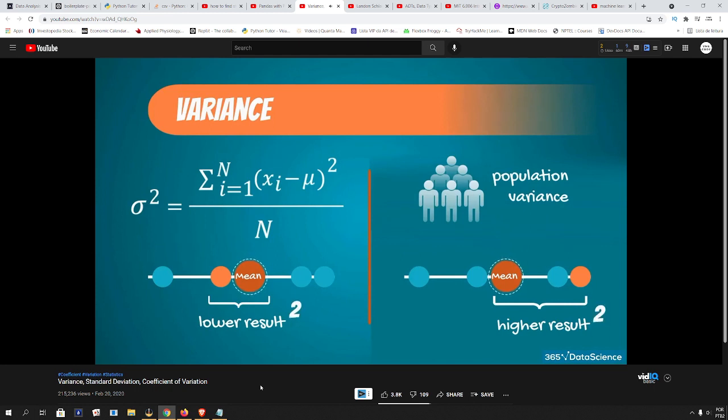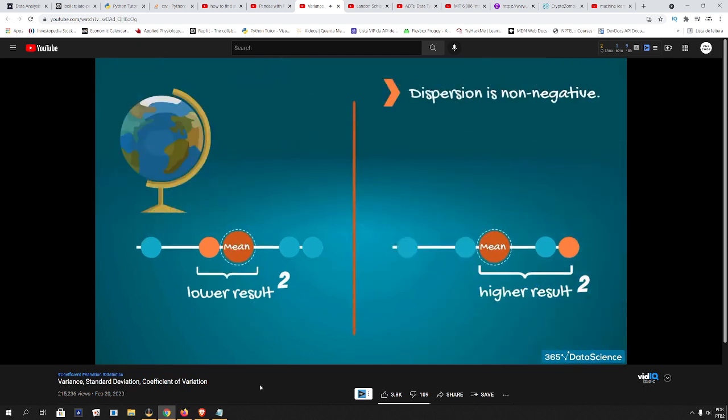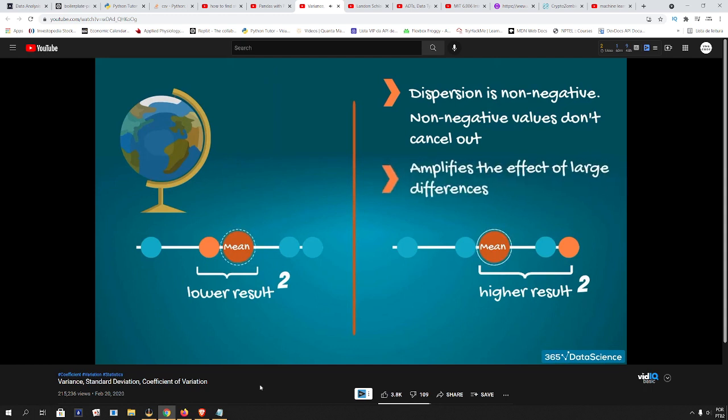Squaring the differences has two main purposes. First, by squaring the numbers, we always get non-negative computations. Without going too deep into the mathematics of it, it is intuitive that dispersion cannot be negative. Dispersion is about distance, and distance cannot be negative. If, on the other hand, we calculate the difference and do not elevate to the second degree, we would obtain both positive and negative values that when summed would cancel out, leaving us with no information about the dispersion. Second, squaring amplifies the effect of large differences. For example, if the mean is 0 and you have an observation of 100, the squared spread is 10,000.